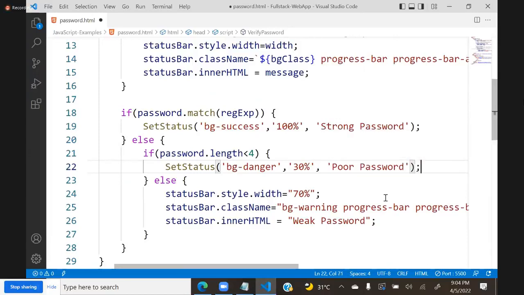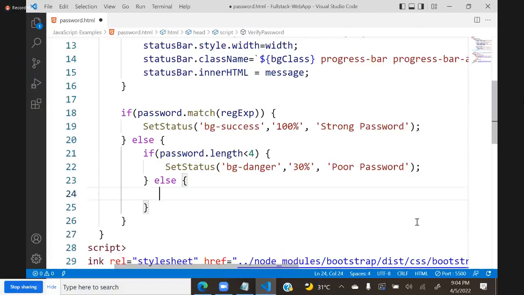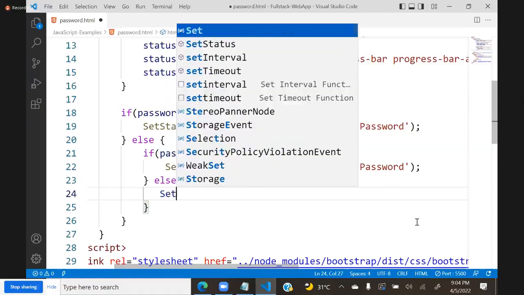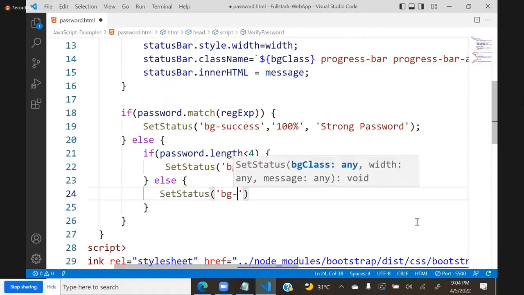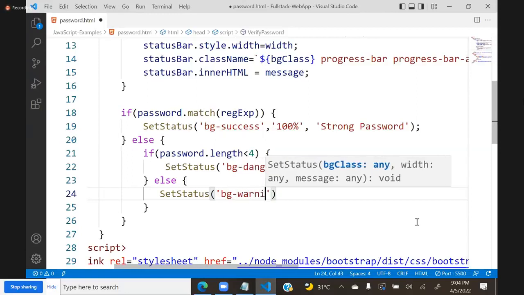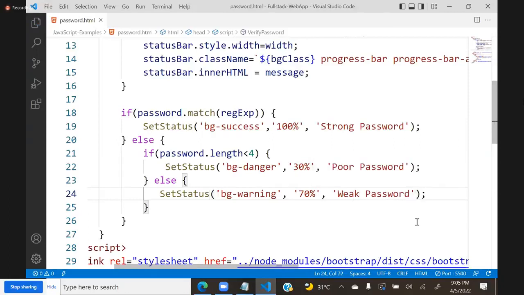That is how we have to write. This is the correct code, you cannot rewrite the code again and again. setStatus, what is the color? BG warning, and next 70%, weak password. Like this we have to add.